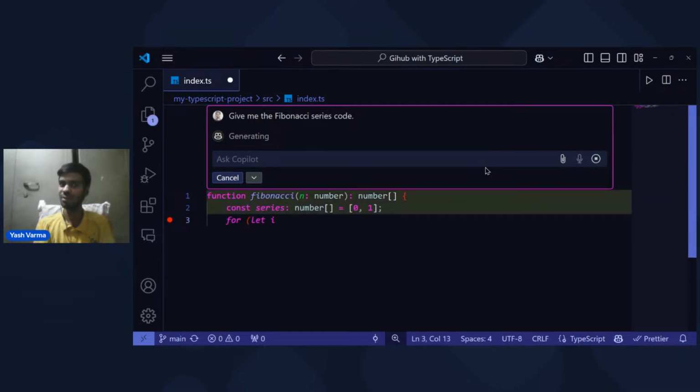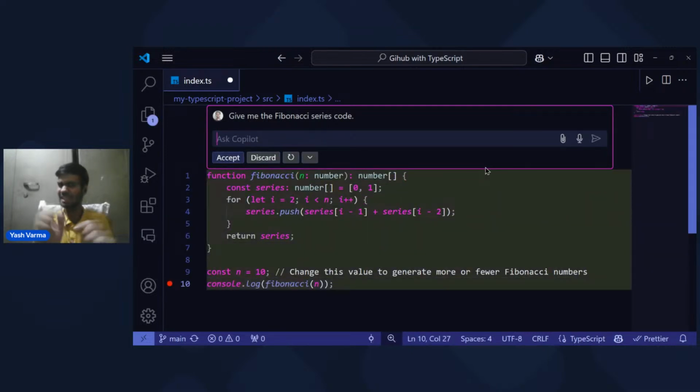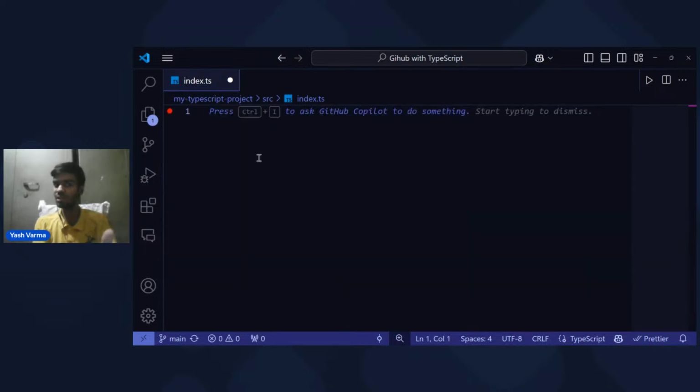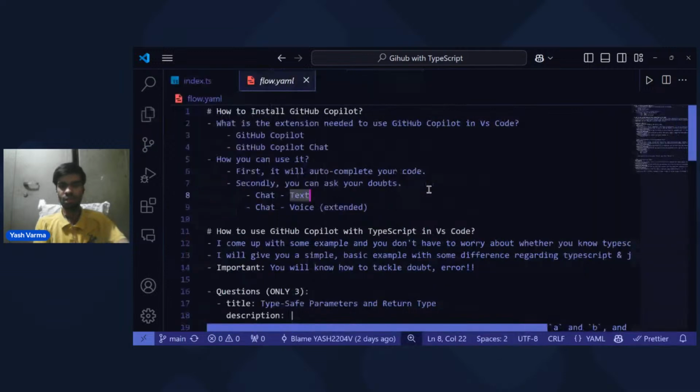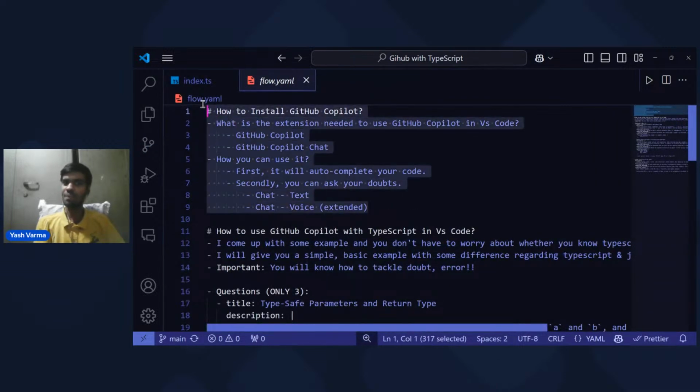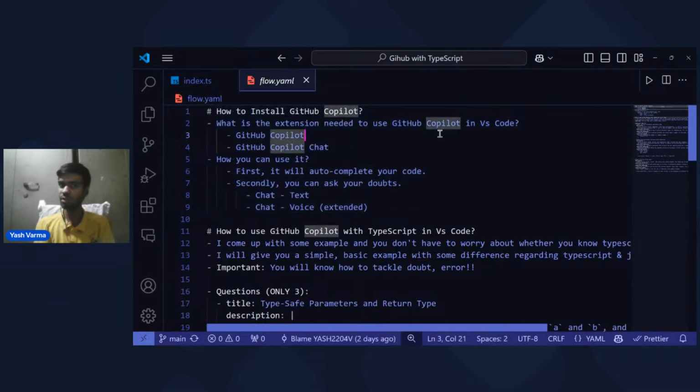That's all I have to do. You can get the overview of what the power of GitHub Copilot is. You can even use it in your projects. So you get to know how to set up GitHub Copilot in your VS Code. You have to link it with your GitHub ID. So it should be there, right?